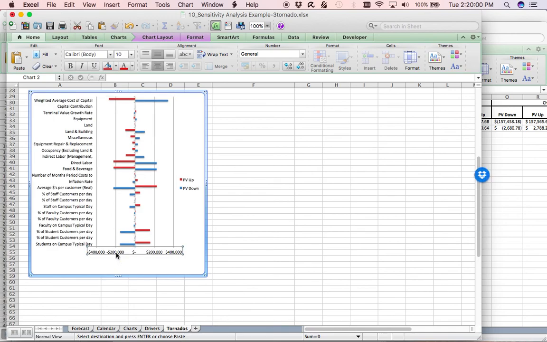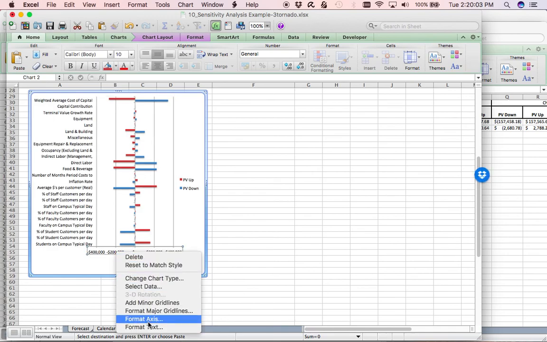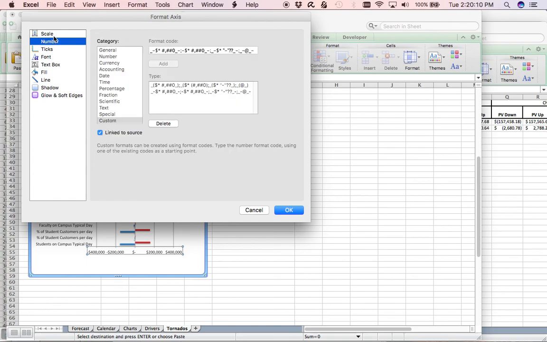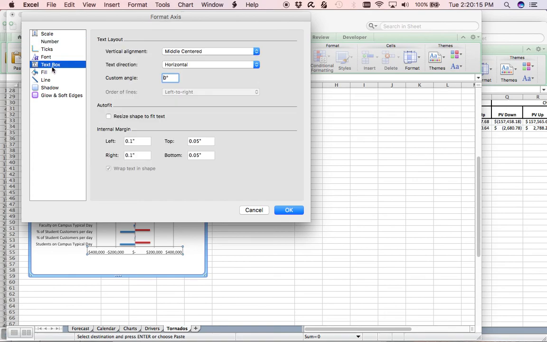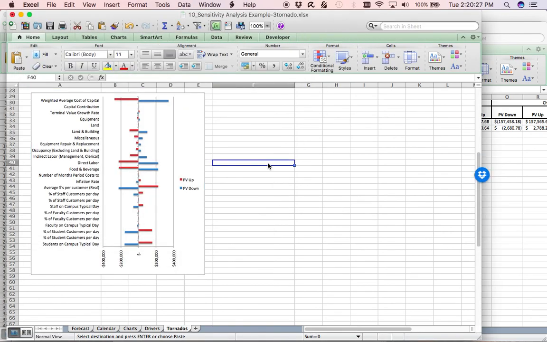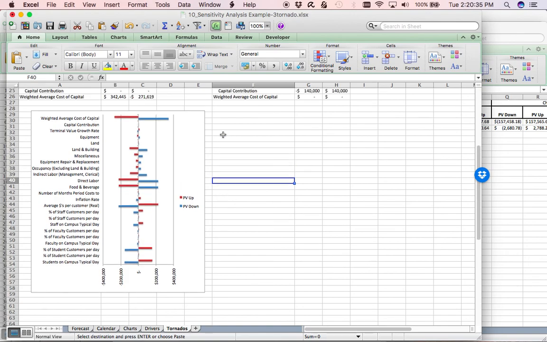Now, what we can do is tilt those numbers. So again, just click on that axis, hit Format Axis, and we'll go to the numbers. I thought that's what it was, maybe not. There we go, we'll go to the text box here. And what we're going to do is select the text direction. I'll just rotate it 90 degrees clockwise, see how it changed it. So that helps. Now, we're going to do one last thing here, and we're doing this because it makes this such a more useful chart.